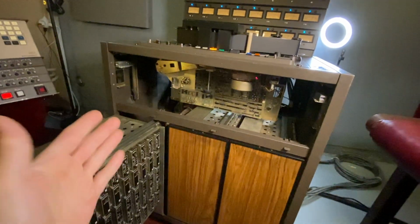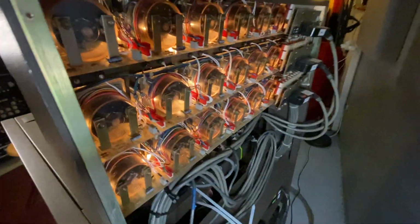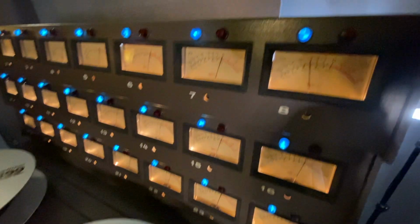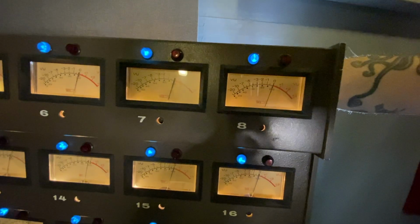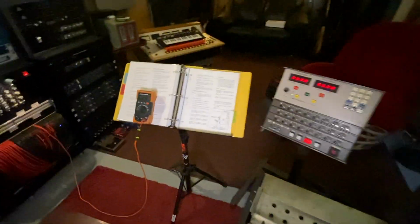So I'm at +4 going into this machine. The VU meter on channel 8 is low. So then you come back here, and you have to take the panel off. I took it off there. And you come to R5 on the back of these VUs, which is this resistor potentiometer pot here. Put your tweaker on there. And now you adjust channel 8 to exactly 0. There we go. And that's how you calibrate the input to your JH-24.